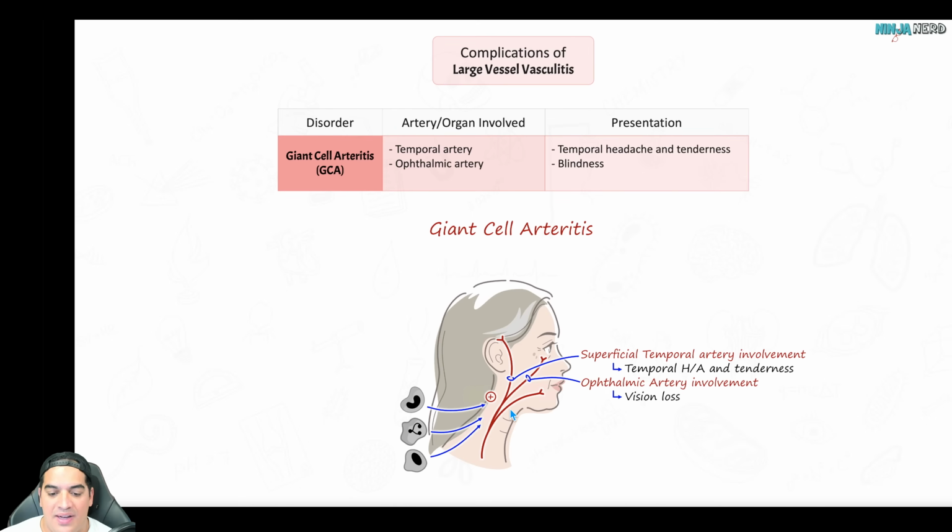And the last one is that it affects the maxillary artery. This goes to a lot of the muscles of mastication. And so you can develop what's called jaw claudication, which is a lot of pain, soreness, tenderness of the actual muscles like the masseter, the buccinator, etc. during the chewing action. And so these are things to think about. If you see this on the clinical exam in a patient with giant cell arteritis, this is what you really need to be thinking about.